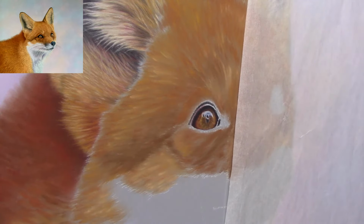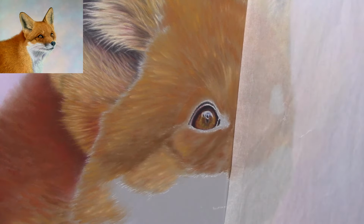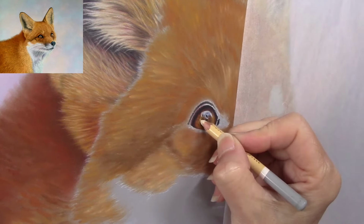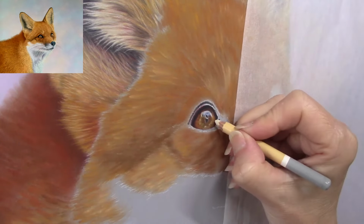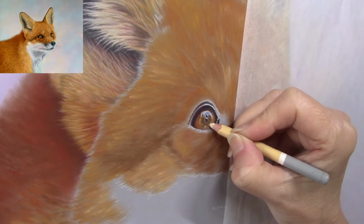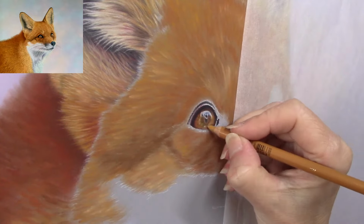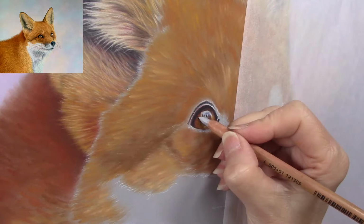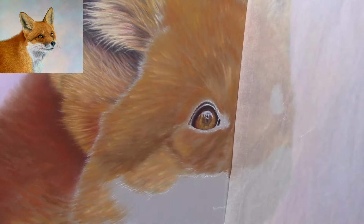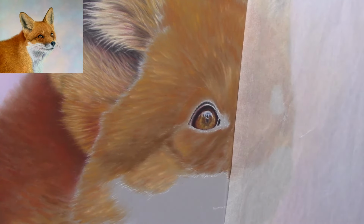So variety, getting a lot of variety in there with the colours that I've already used in the painting so far. And I just pat it down, so I'm not rubbing it in or anything like that. I'm just patting down the colour, and that just blends it very slightly with whatever's underneath it. Anything too light I can go over with a darker colour, and anything too dark I can lighten up too.